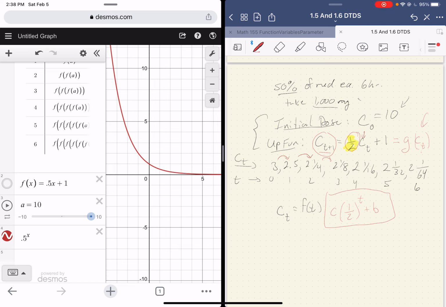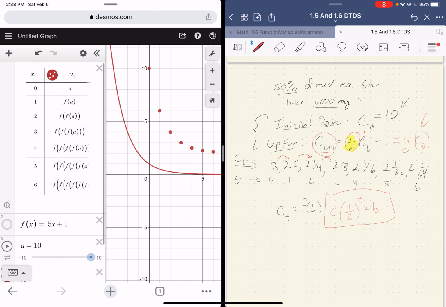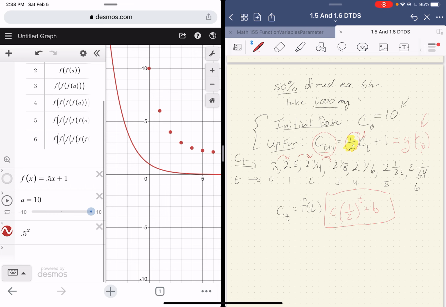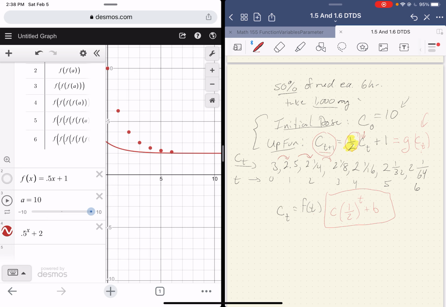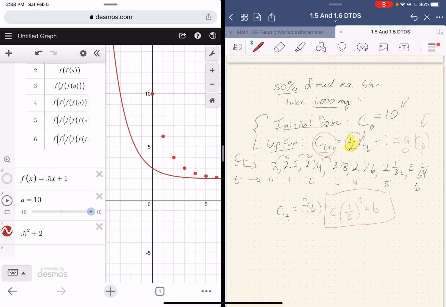All right? Now if we go back and plot our data, what does our data tend toward? Well, it looks like it's tending toward 2, right? If you kind of count those horizontal stripes. So let's take this function here, and let's just add 2. Let's shift it up. Okay. So now that has the same horizontal asymptote. They're both trending toward 2, but they have different y-intercepts.